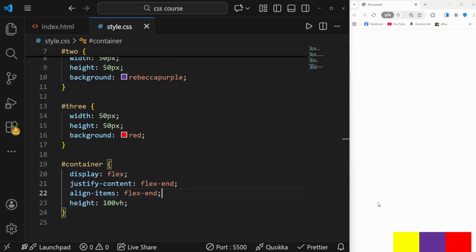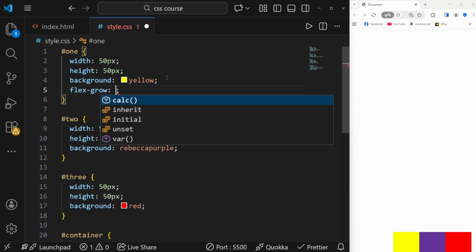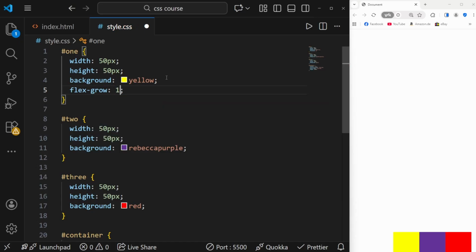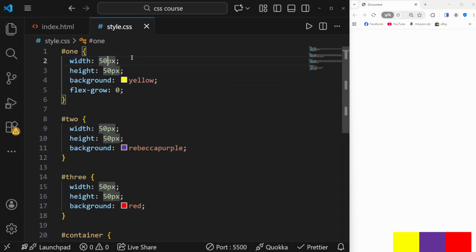As you can see, at the moment our items take up a certain width and a certain height, but maybe we want our items to grow if there's space available and to shrink if there's no space available. So we could, for example, say for item number 1, so the yellow one, that we want to have flex grow of 1, which means grow if there is space available. And as you can see now, the yellow container grows if there is space available. By default, those items have flex grow 0, so they will always keep their width and height. If hashtag 1 now would have a width of 300 pixels, for example, you can see that our other items are shrinking.